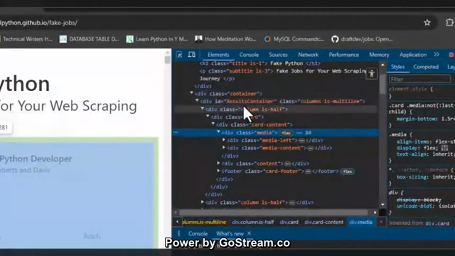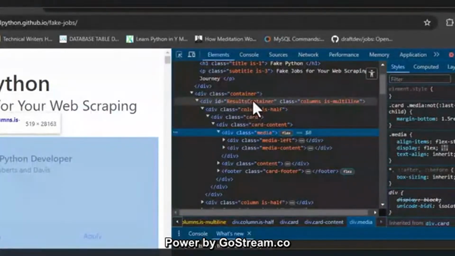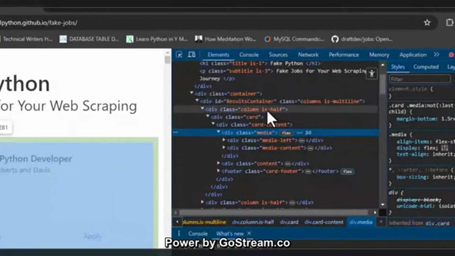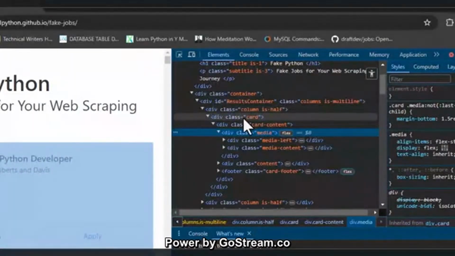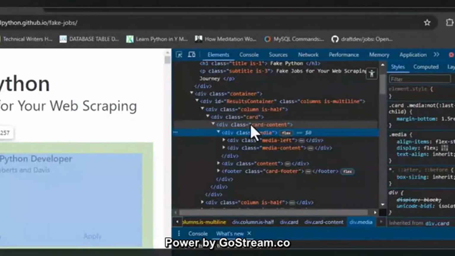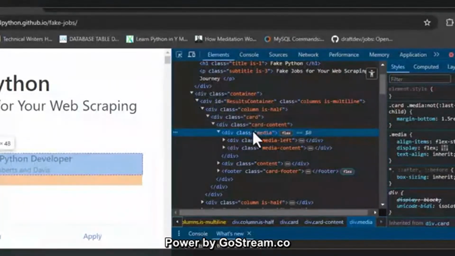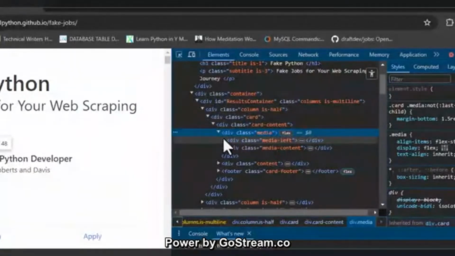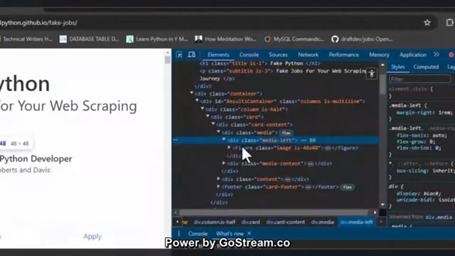There's a container, there's a result container, and then there's another container that holds each of the jobs, and then there is a card. So each job is in a card with their card class. So it has an image container, and as I'm hovering on it, you can see the element that you are seeing.